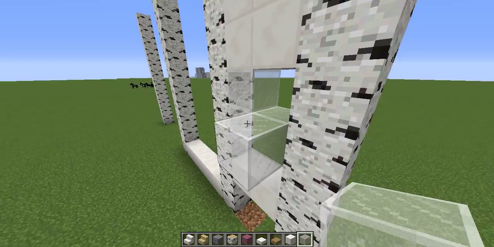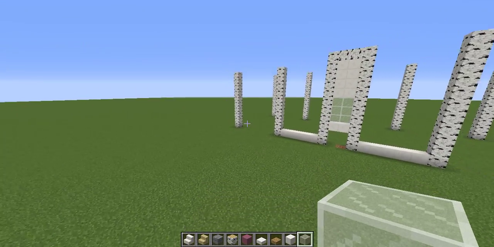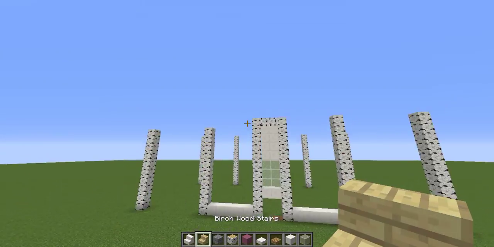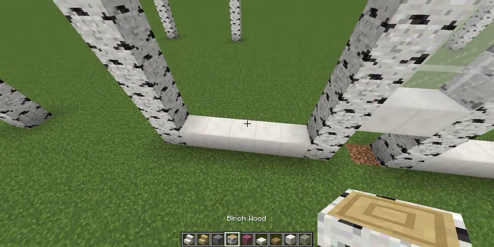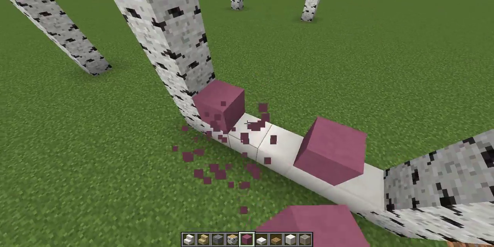This is the entrance. So this is where you come in. The entrance looks like this. Okay. So I'm gonna add this magenta into it.